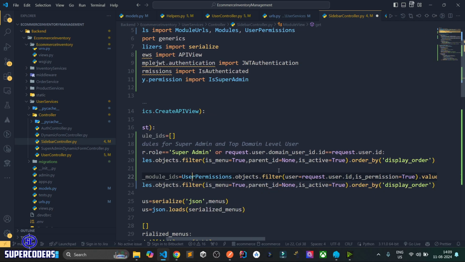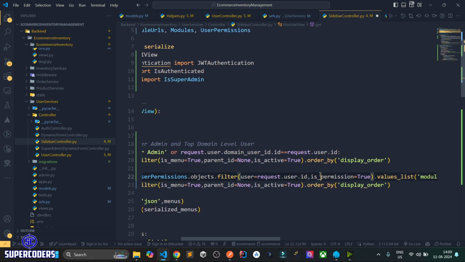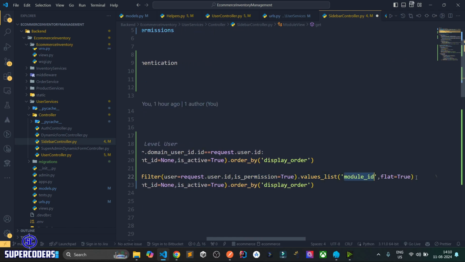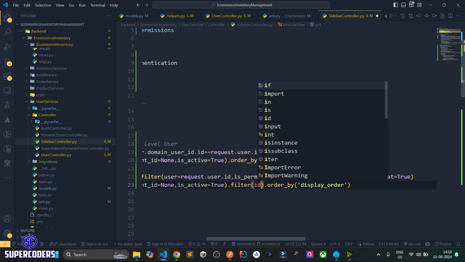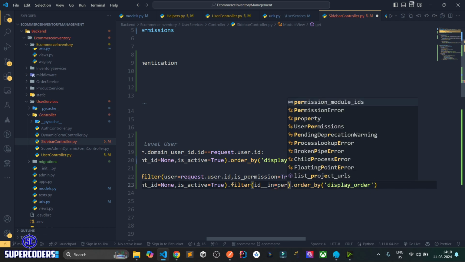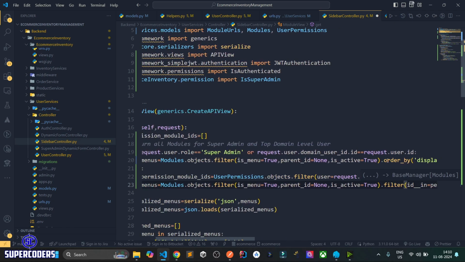Let's import it. Filter is permission, to value list module ID flat true, and here effective dot filter ID in permission list ID.